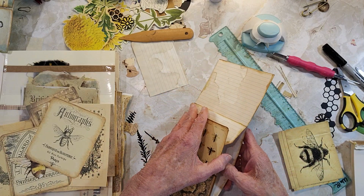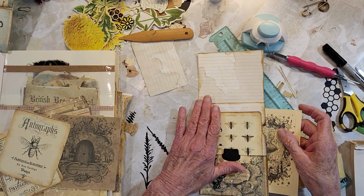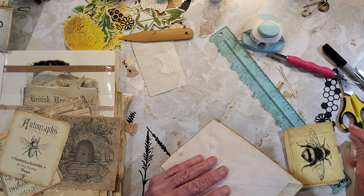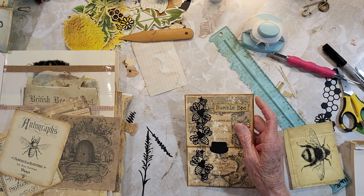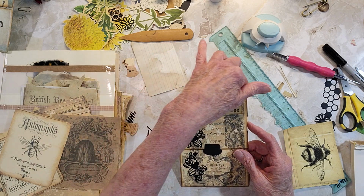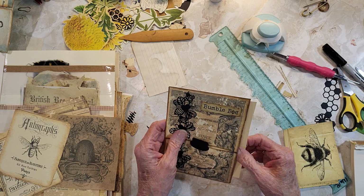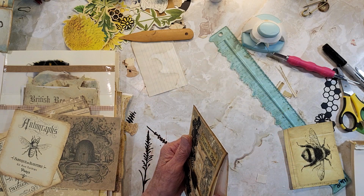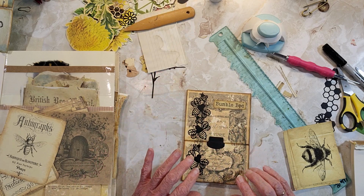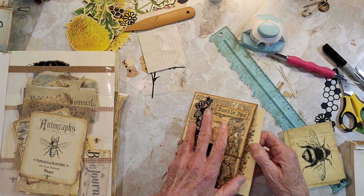Okay. And then we have this whole pocket there. Put that one in there, and that one goes there. And when we glue this into the page, we can leave this open because we've got this open, but it'll be glued down. So that will be like that. And then I'll probably put another tab on that one so it's sticking out a little bit. But I don't think I can do it now because I want to sew around it and stuff.